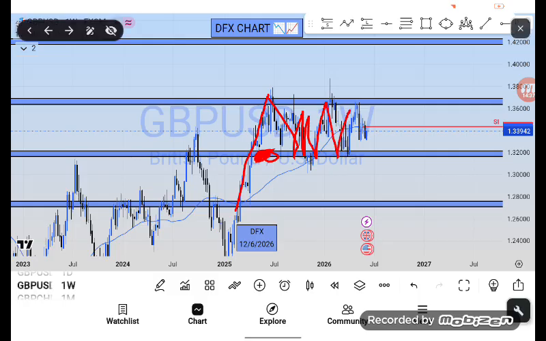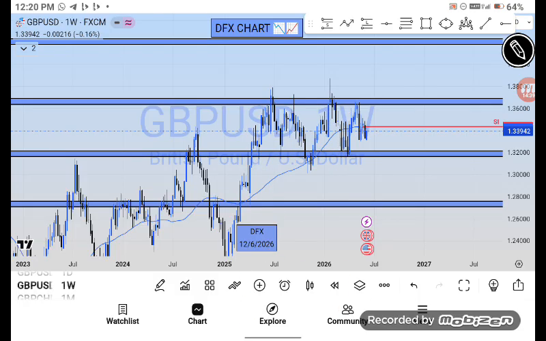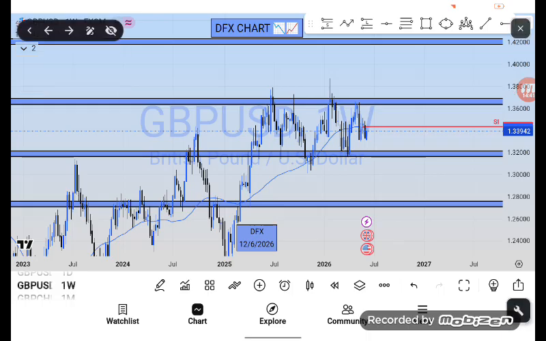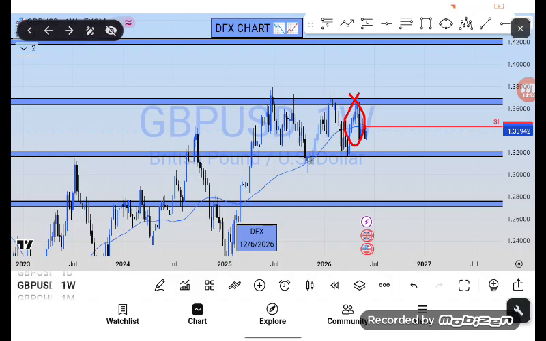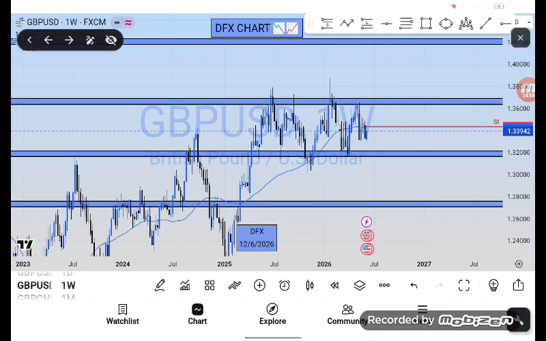Then if you check the recent price action, we have a retest on this resistance, and we see sell pressure giving us this bearish engulfing candle on the weekly time frame. That's an indication that the market is actually going to head towards this support. Maybe from there we can see buy pressure on this support line back to the resistance level.